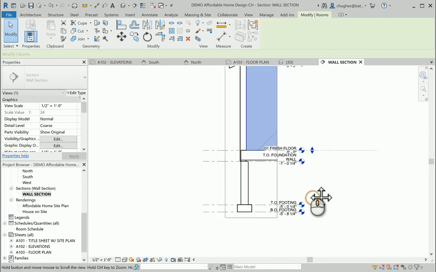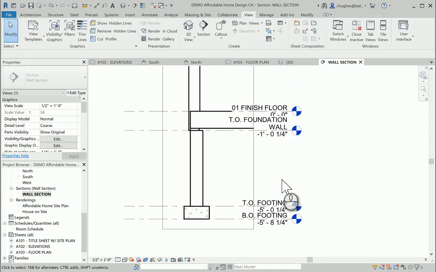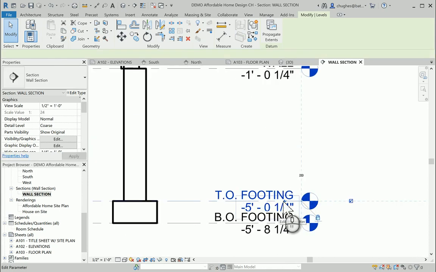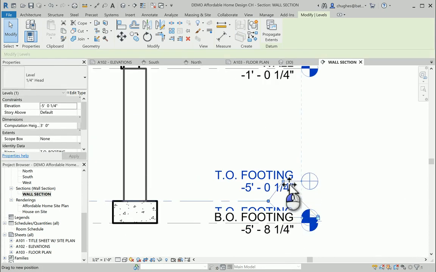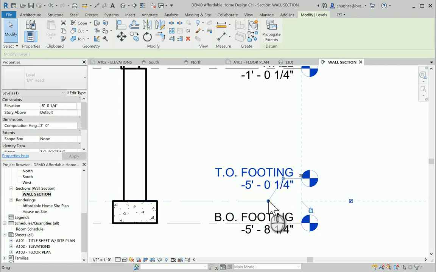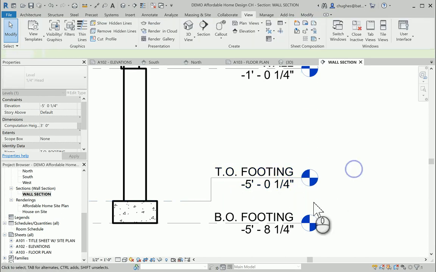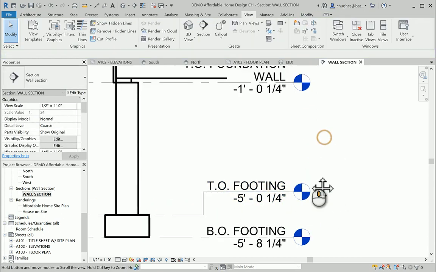Now the other thing I want to make sure I do is I can hide the crop region now, but I want to adjust these levels so that they're not running into each other. So I'm going to drag this up. I'm going to drag this line back. If I'm going to adjust these lines, it's almost like the entire label has an underline underneath it, and I want to make sure these are clearly readable.